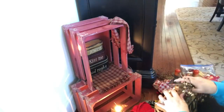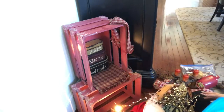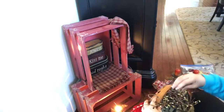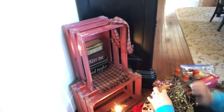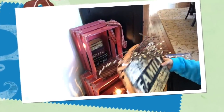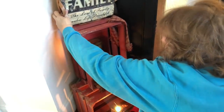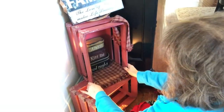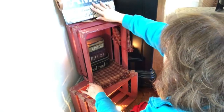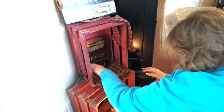So again, it's old, and I've used it for years and years, and I just stuck some pip berries up in here, and I think I bought another little tuft of burgundy over here. I thought I would stick some burgundy in with this. No big deal, just a little something there. This I like to have sitting by the hutch and the wall. And it sits there just fine. I do kind of turn this crate a little bit more just to give this more stability.